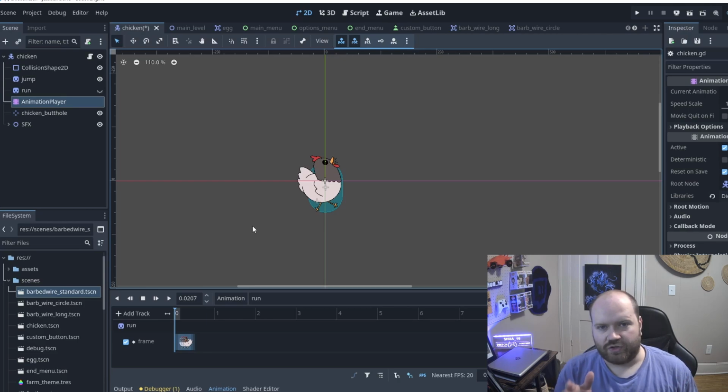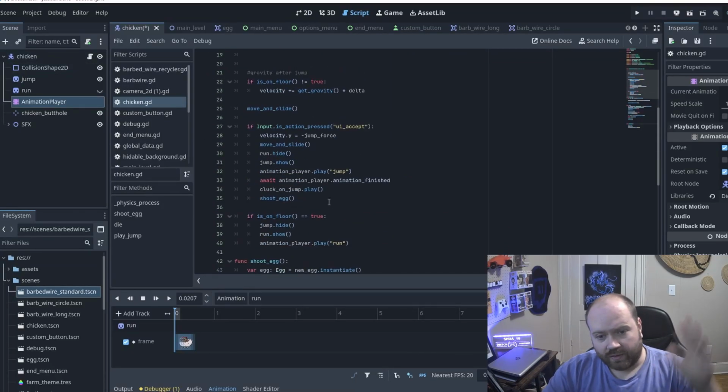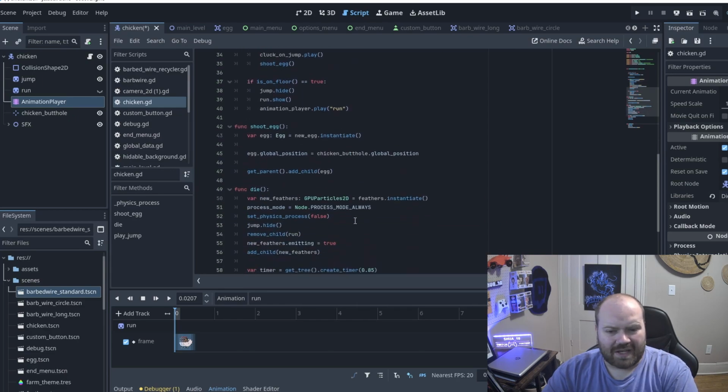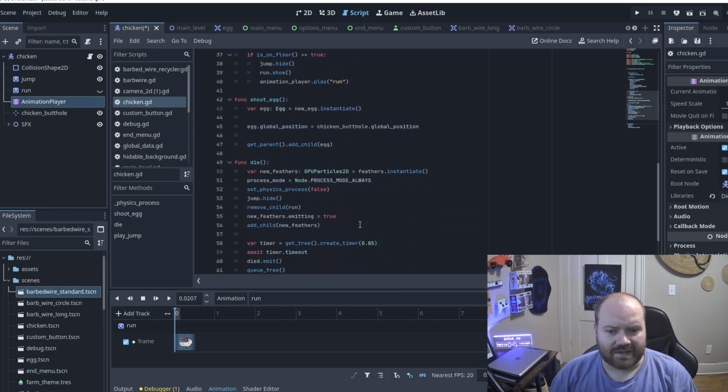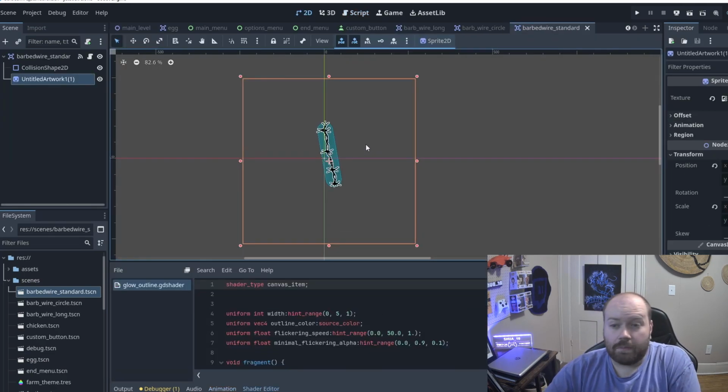The idea for the jumping mechanic in Jetpack Joyride is you'll shoot a gun and launch yourself up by shooting the gun. In this case, the chicken just lays a bunch of eggs. So we have it set up so that the eggs will spawn on the jumps, and then you'll just move up based off your input. There's really nothing super crazy. We did add some particle effects and some extra stuff for when you die, which you'll see in the more final product here.